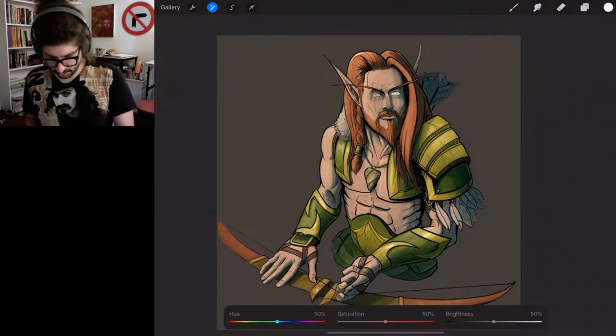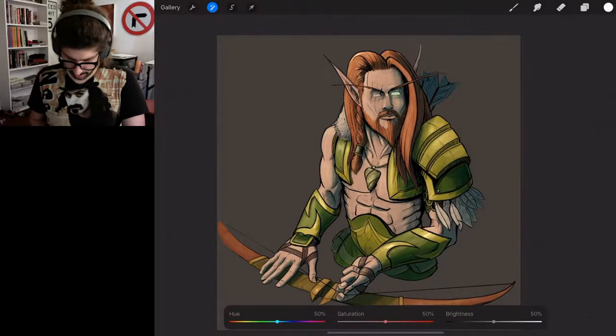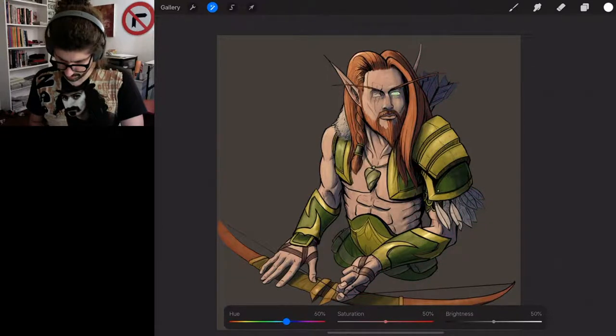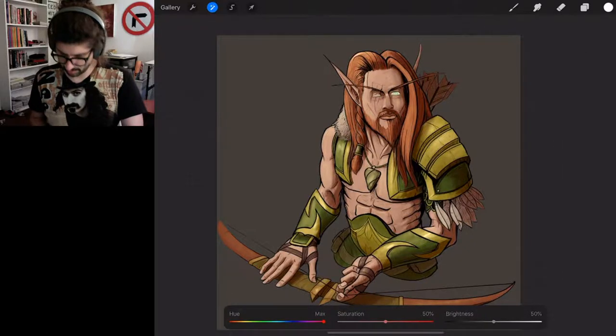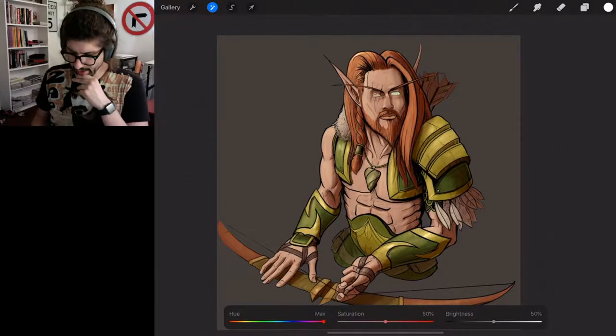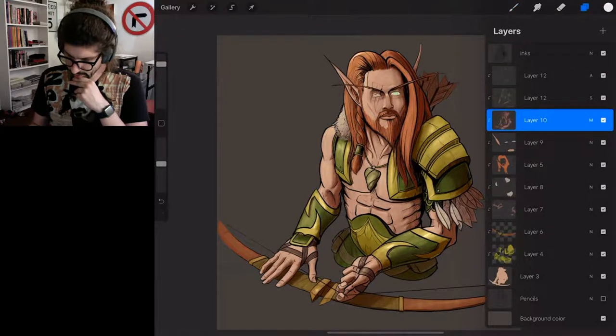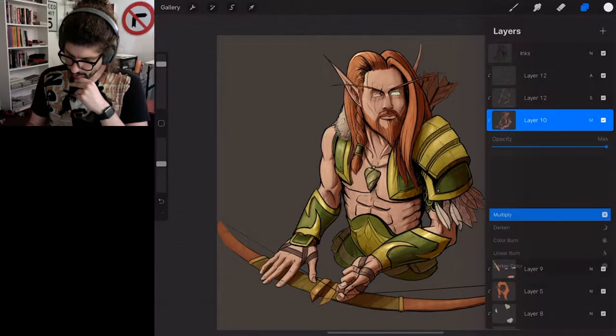Let's change the hue of that blue shadow. It's kind of like that. It definitely makes the skin tone look better. I'm gonna set this to normal just to see what color it is.